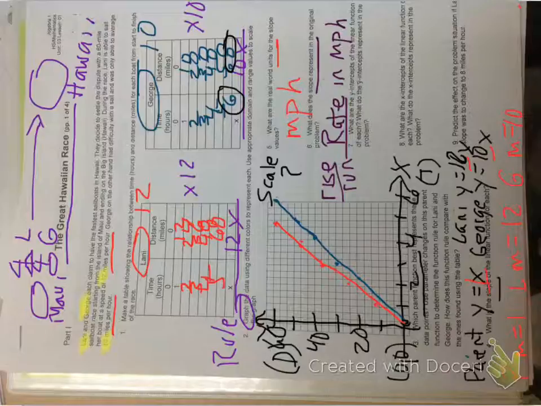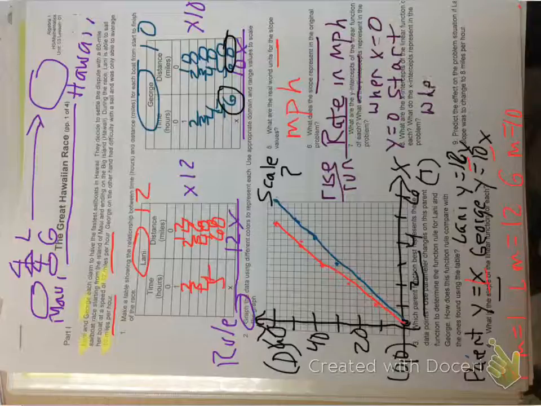What are the y-intercepts? The y-intercept, of course, is where it crosses the y-axis. It's when x equals 0. So therefore, y equals 0, and that, in the context of the problem, is the starting point. What's the x-intercept? That's when y is going to equal 0. So notice that since the origin was our point, x equals 0 also, which is the start of our race.